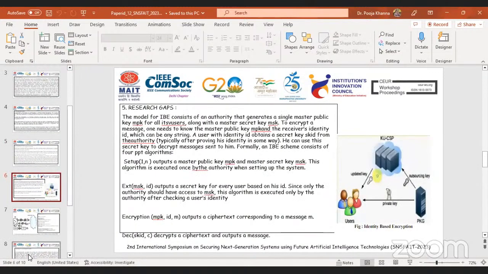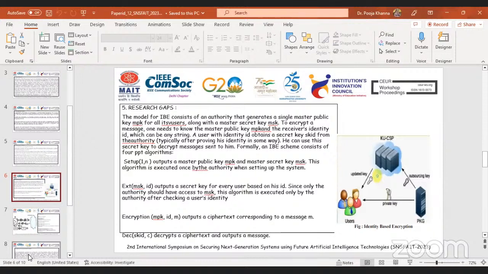Then we identified that there is a gap: the available encryption techniques were not so secure. To enhance the security, there are a few techniques like identity based encryption techniques which we can work upon. In identity based techniques, the idea is that we can use the identity of a person instead of using a certain string, like their name or person ID or customer ID. Instead of using that, we can use their personality identities for storing the data.